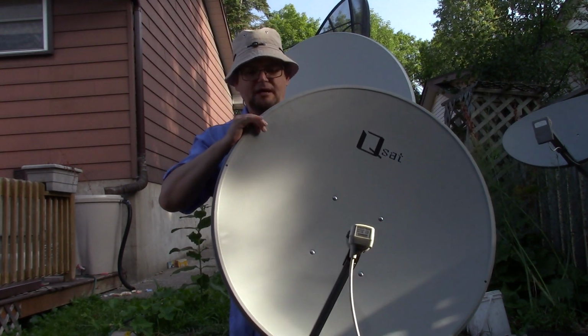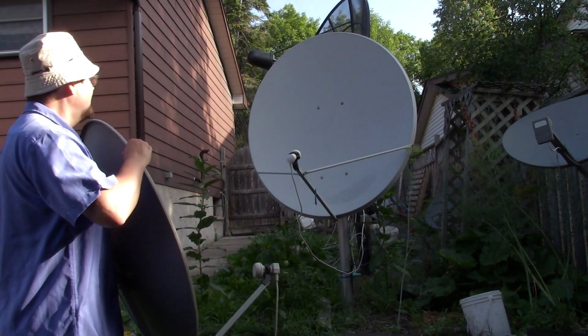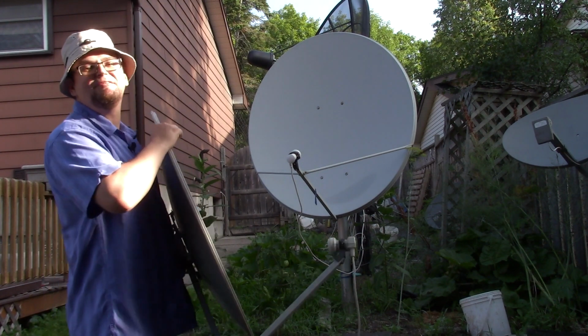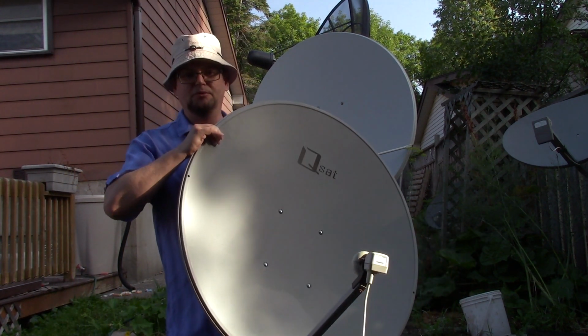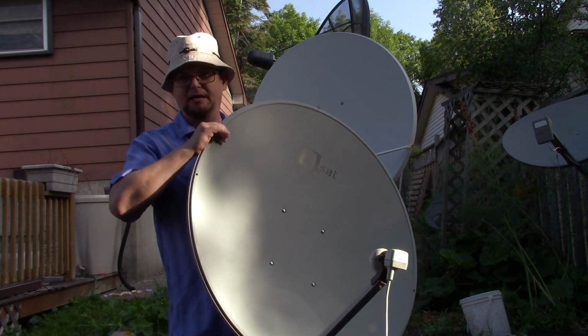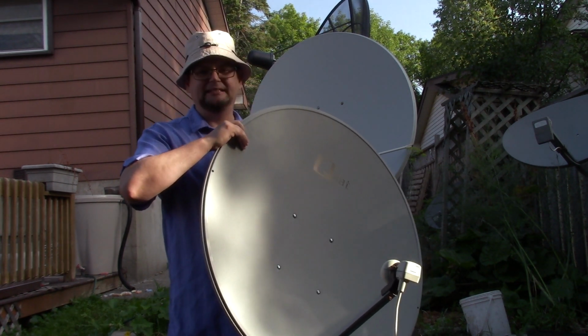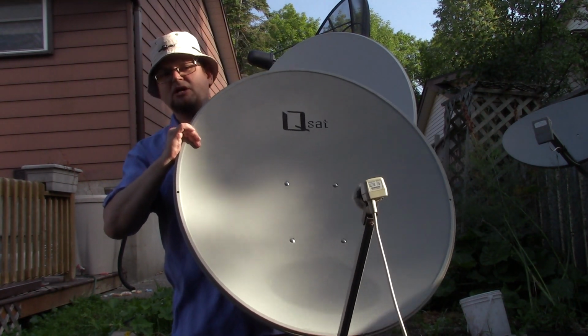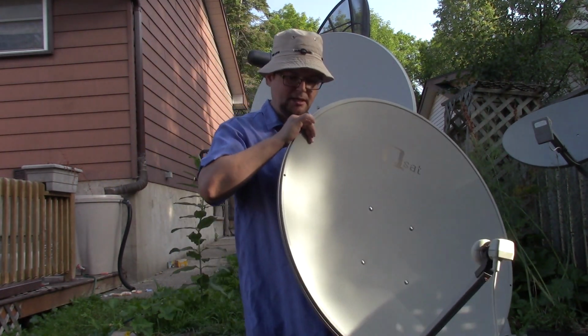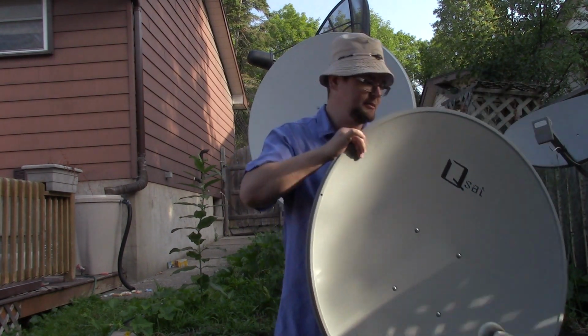C-band, you get a little signal off it, but I've used my 4-footer for C-band, and even with that, it's not the greatest, but it will work. So if you're interested in getting satellite signals on smaller dishes, but you want to get Ku band, you'll have to get one of these dishes. I'll have a link in the comments and description on where you can find one.